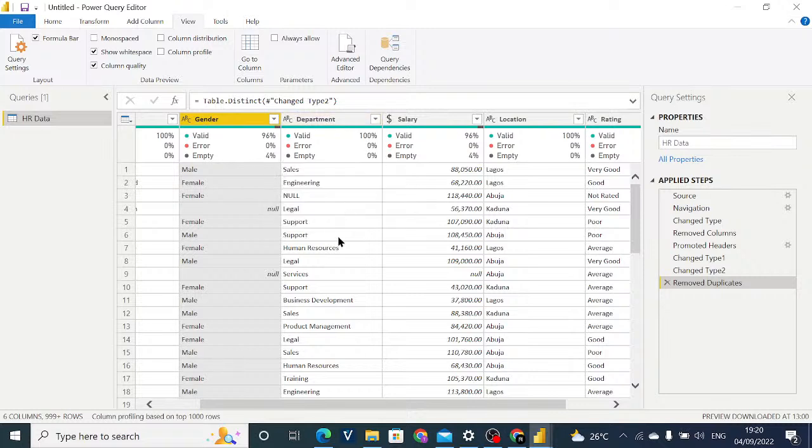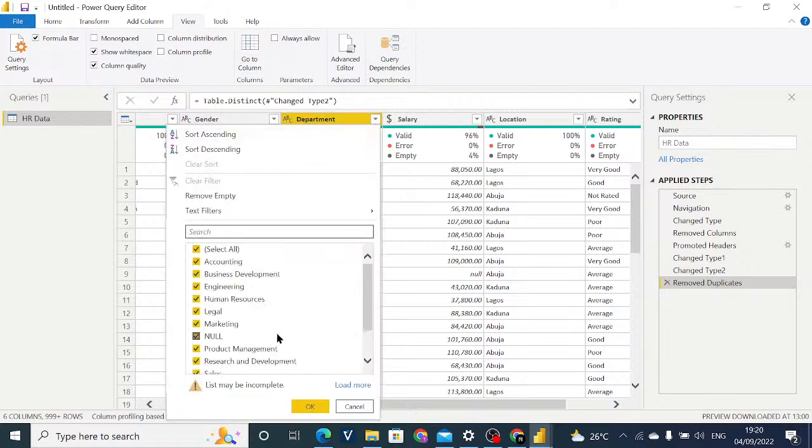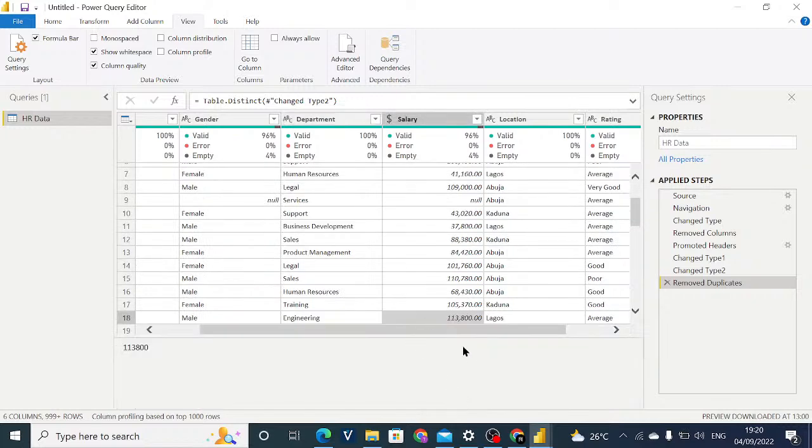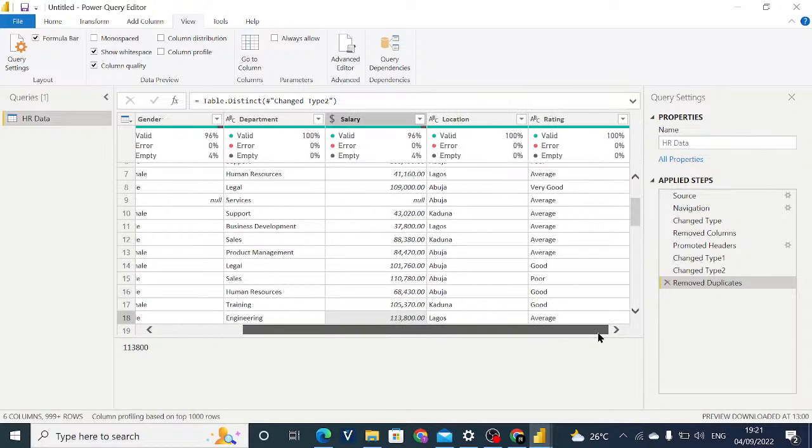We need to know that. So if we have something that is null, how can we tell? In case we can't see this null here, imagine this null is a little below this data set. This drop down is going to help us to see it, the null just over here. That's why I kind of like it as well. And we come to our salary and we see we have 4% empty, and then we scroll over here and we see in our location we have 0%. Let me scroll over to the ratings. We still have 0% in the ratings as well.